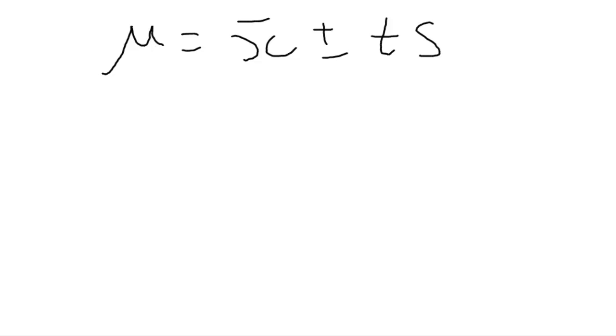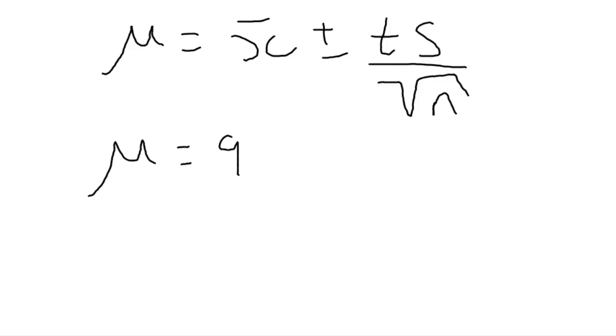And the confidence interval equation says that the true value, or the population mean, is the sample mean plus or minus the confidence interval, which is this value of t, which we have to look up, times the standard deviation divided by the square root of the number of observations. So we can plug numbers into here. We know our mean is 9.036 plus or minus the value of t we have to look up.